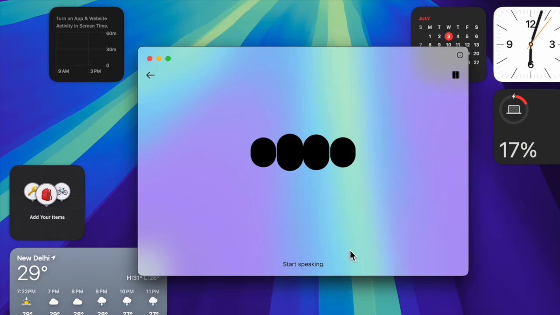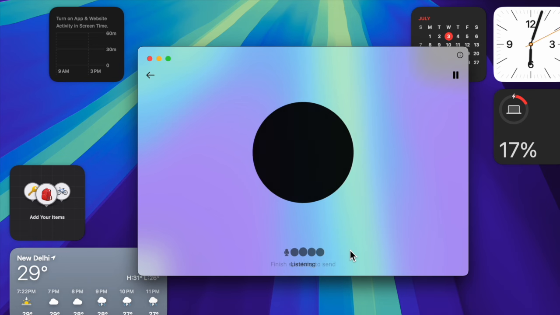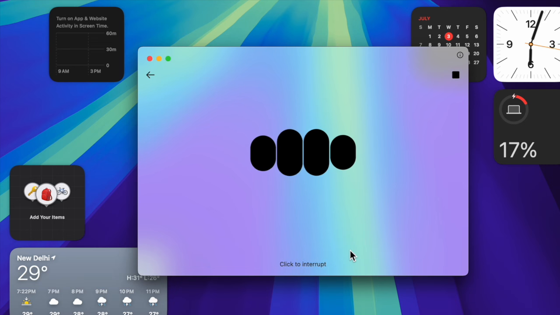So that's how you can quickly update the ChatGPT app on your macOS device. Note that if the ChatGPT app is already updated on your Mac, you should see an alert saying that the app is updated. As I said above, there are multiple reasons why you should keep apps updated on your macOS device, or for that matter, on any device.